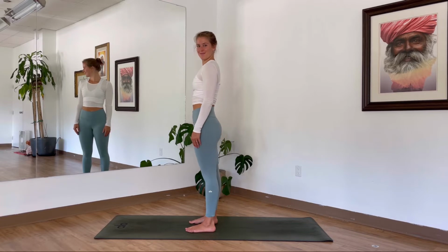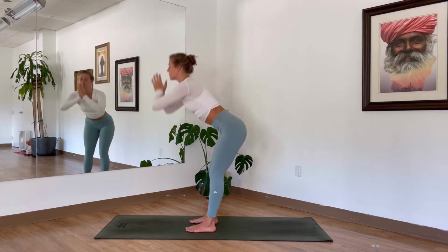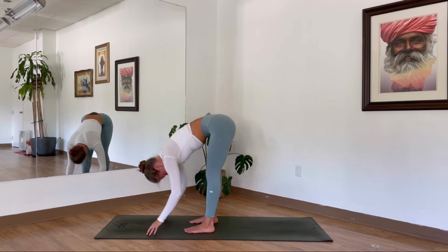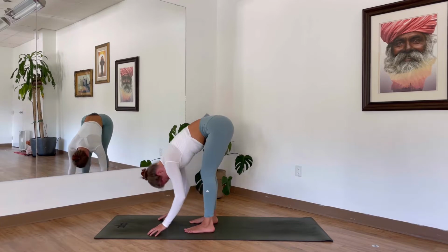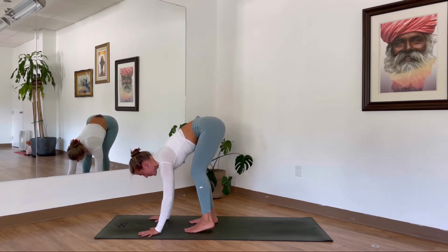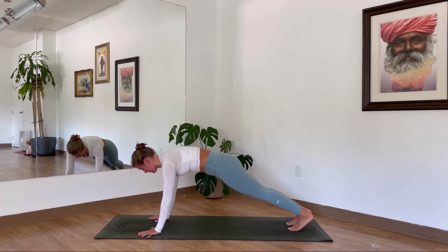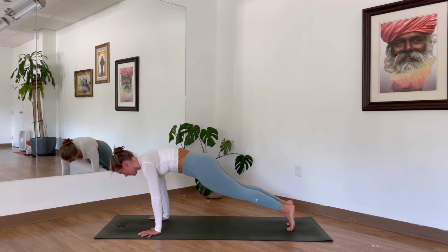So let's get started coming into a forward fold. Taking your time. You might like to come into a halfway lift, bending and straightening the legs, the arms, the back a few times. Releasing any tension from the back of the neck, the lower back. Well done. From here we'll plant the palms down, step back into a plank pose. And we'll begin to shift our weight forwards and backwards, keeping the shoulder blades wide, core is engaged, quadriceps are firing. You might like to perform this for 5 to 10 rounds.